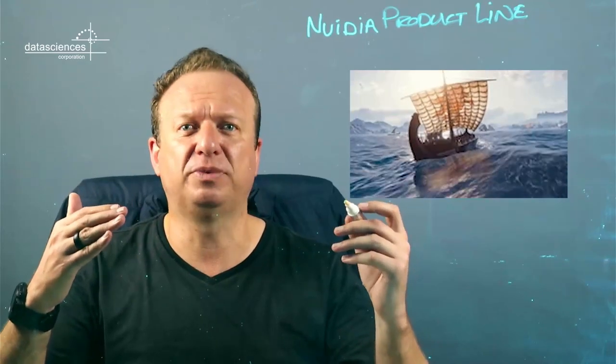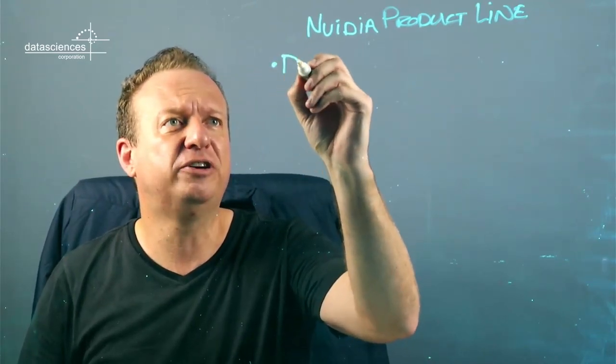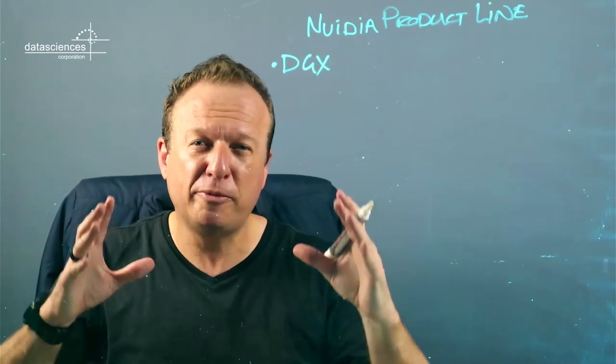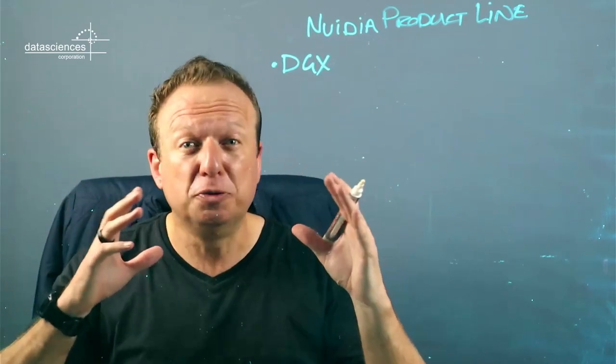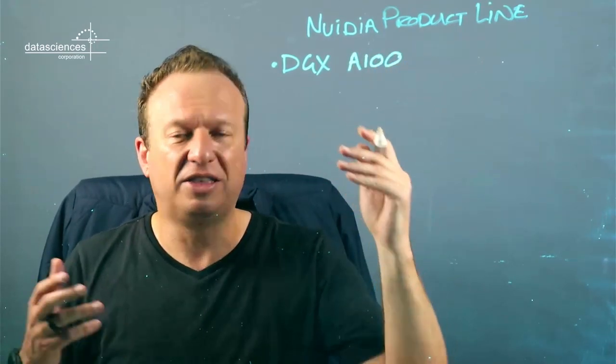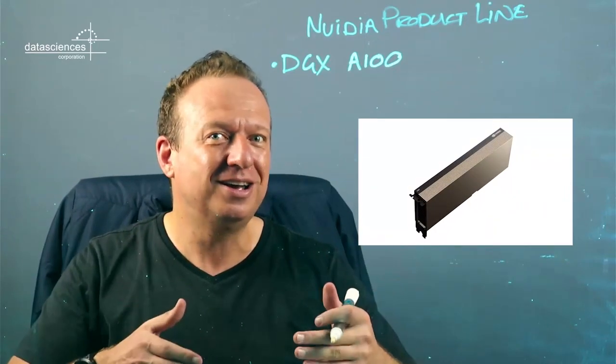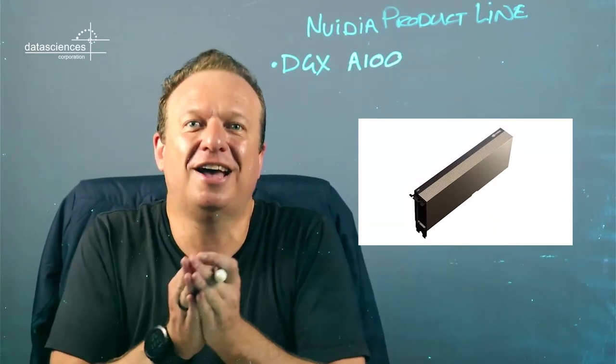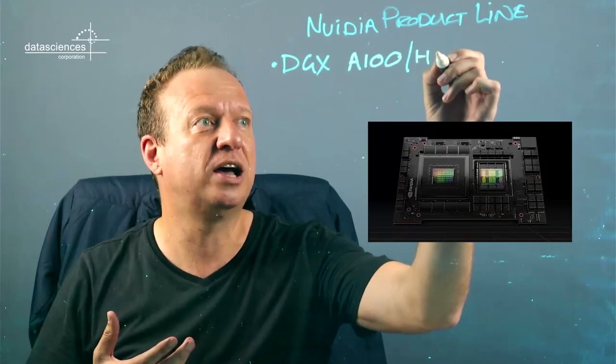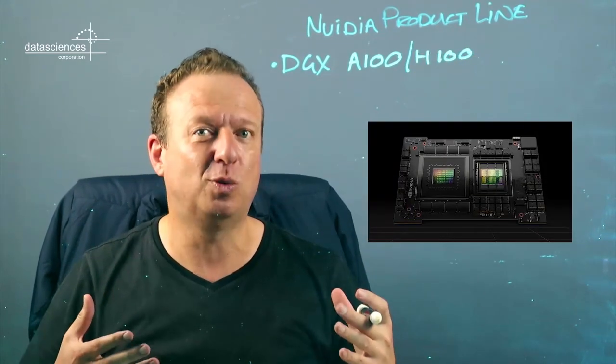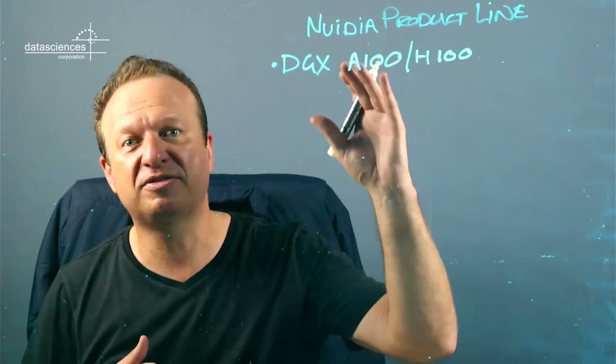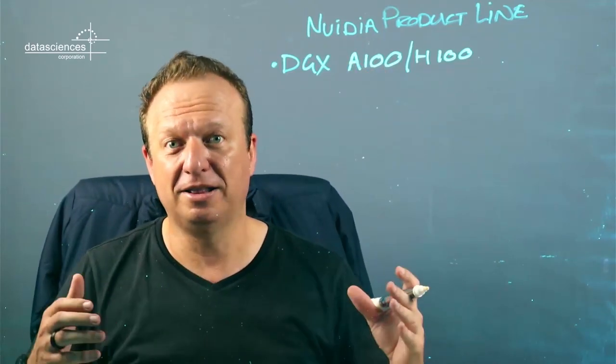Let's start with the flagship that NVIDIA has, referred to as the DGX. The DGX at this very point in time is the primary building block for many of the supercomputers that are around the world today. The Ampere architecture is prefixed with the A100, so the A100 GPU is what will be in the DGX A100. With the release of the Hopper architecture, now designated the H100 GPU card, the DGX H100 is the brand new flagship box, that huge monster that is basically five times faster than the previous generation Ampere DGX.